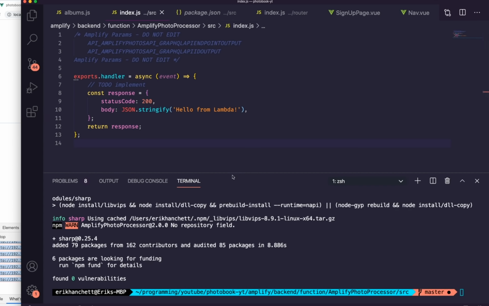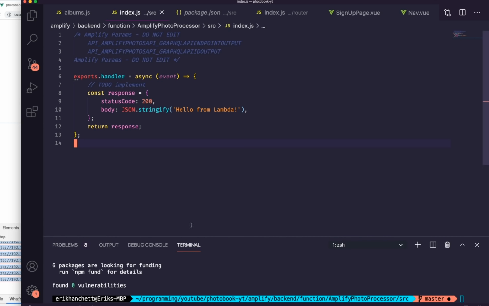And now we can essentially add in our function here. Now I'm going to copy and paste this. And once again, I got this from the AWS Amplify Workshop at AWS re:Invent last year. So I'll give credit to those guys for coming up with this, but we'll walk through it to see what it is doing.